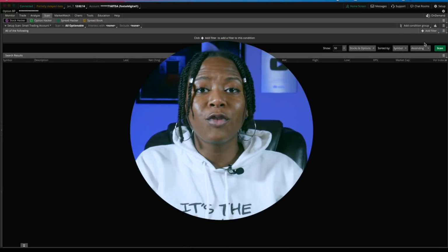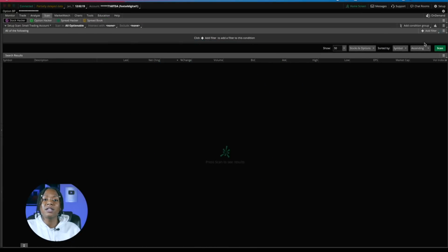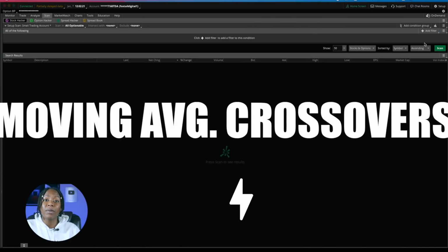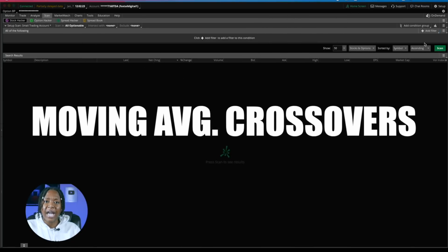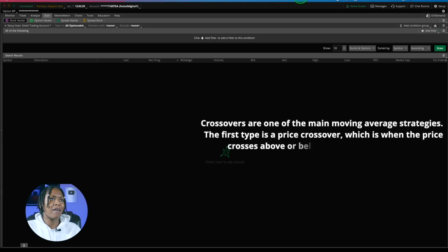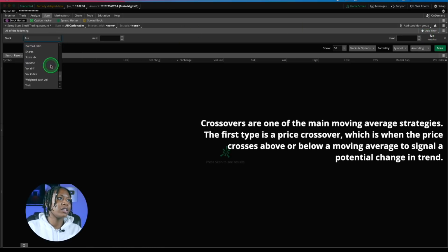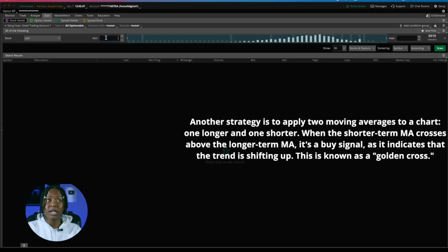There's so many different ways that you can look for stock breakouts, and one simple way is to look for stocks that recently traded above or below a simple moving average. And one that you can use is something simple like the 50-day moving average. So first thing that I want to put here to build our screener is the actual stock price. So we're going to go to the last, this is going to be subjective. I'm going to say I want stocks that are at least $20 and maximum $350. So stocks in between that range.